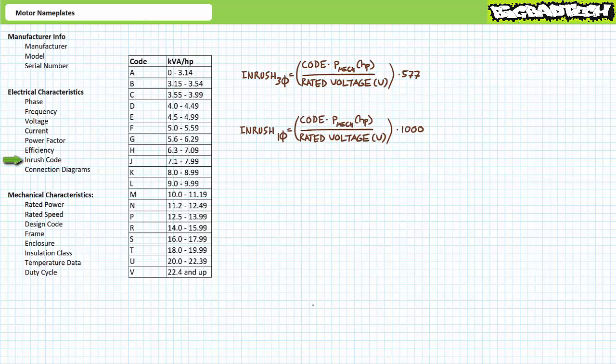It's a trick question if the motor nameplate code features letters that don't appear on this chart. As a rough estimate, most motors experience an inrush of roughly 6 times the rated current. Motors with a kilovolt ampere per horsepower code closer to A experience less, whereas motors with a kilovolt ampere per horsepower code closer to V experience more. We'll revisit inrush calculations and the electrical theory explaining inrush in later lectures, but let's try a simple example.